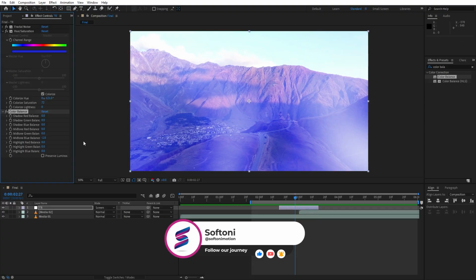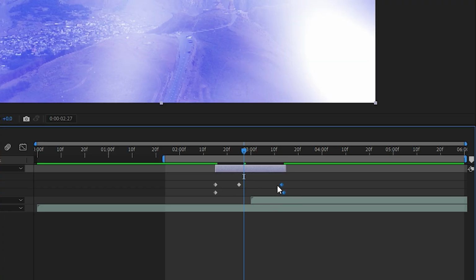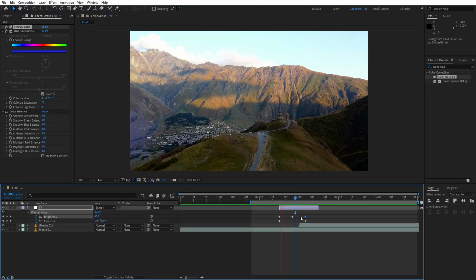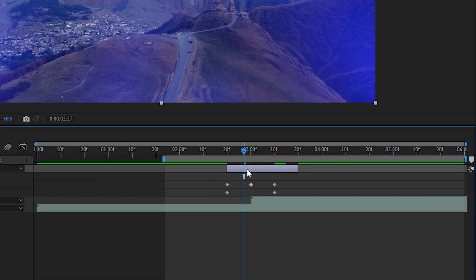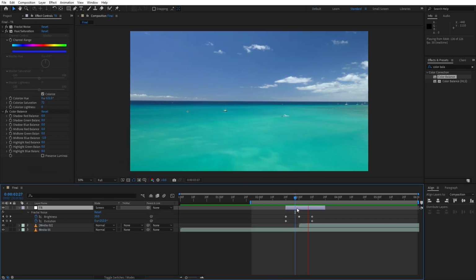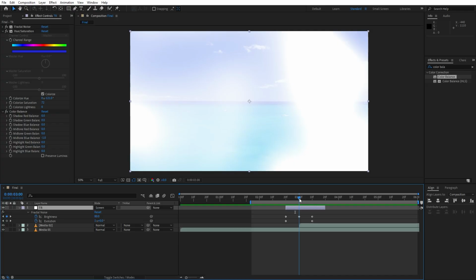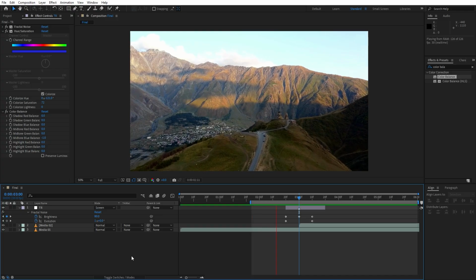If you want to see a faster animation, hit U to show all of the keyframes, and just make a smaller gap in between our keyframes, something like this, and now you will see a faster animation. And just make sure to place the adjustment layer in between clips, hit 0, and this is gonna be our animation. Just go here at the central keyframe, and you can also add a marker, and now you will also know where to make a cut in between our clips.